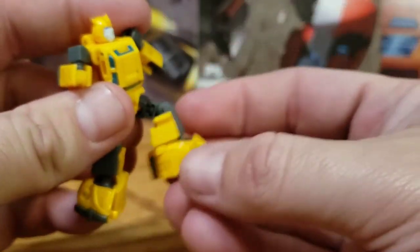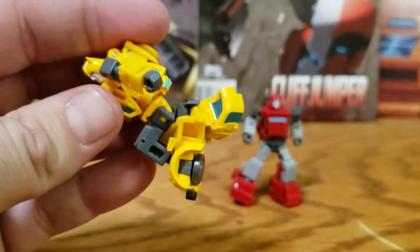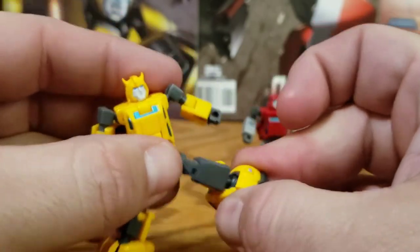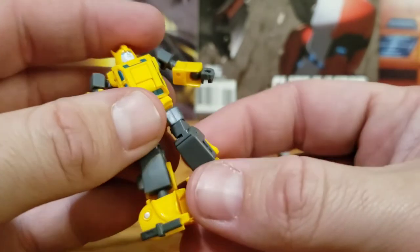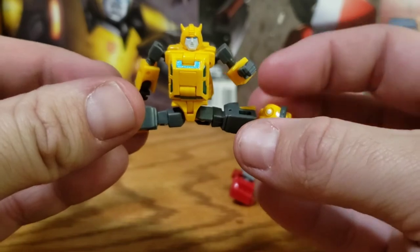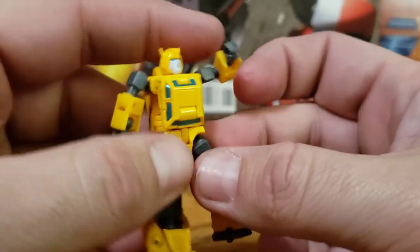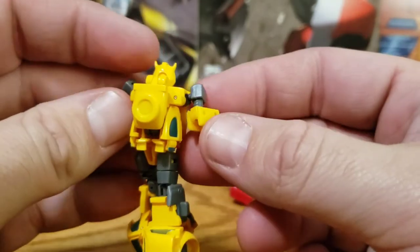You can cheat and just move it over here to the side if you really need to bend his knees. And then you get a little more than 90 as far as that goes. And then you saw his ankles are on a ball joint, so you get all of that movement as far as your posability there, and that's pretty much it as far as his feet go. And you can do the splits and kick really far up and back, so lots of articulation. And yeah, I think he cleans up pretty good.